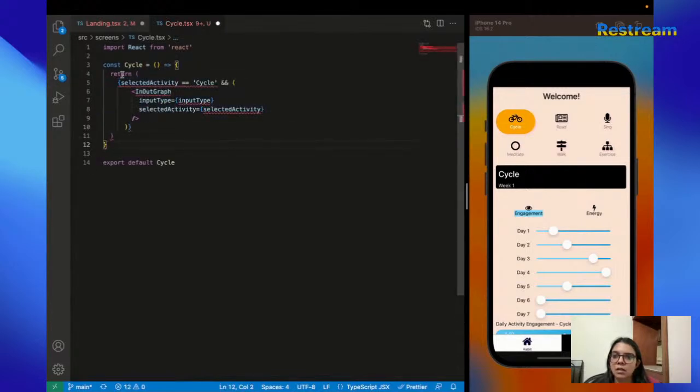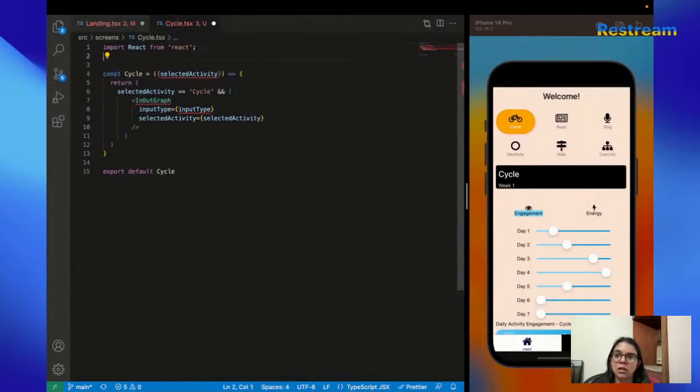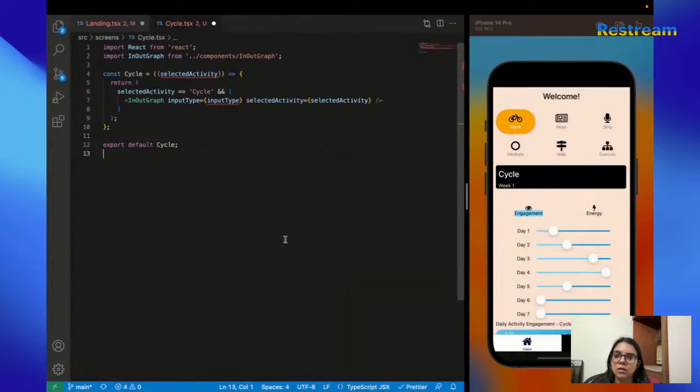I should get in props the selected activity, and import now graph, one document.